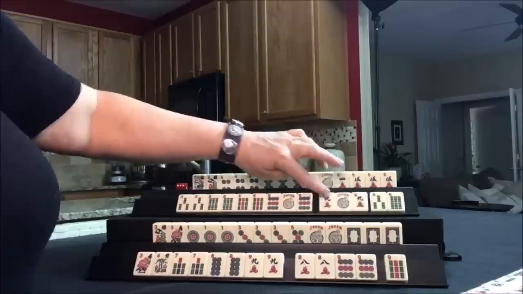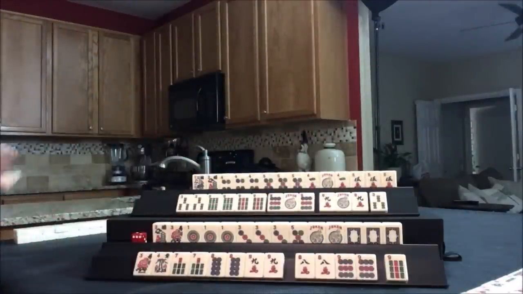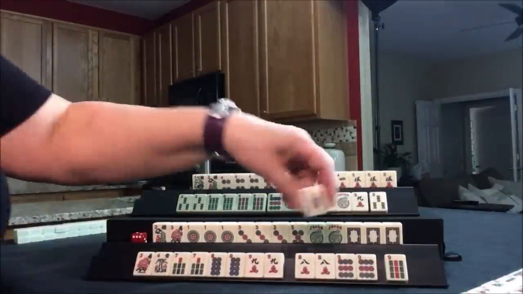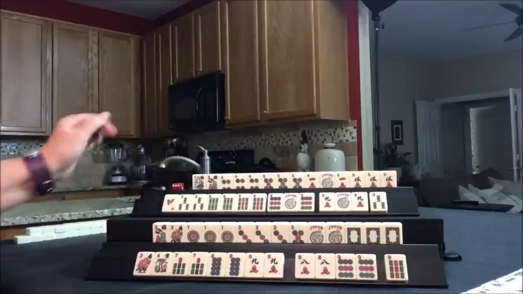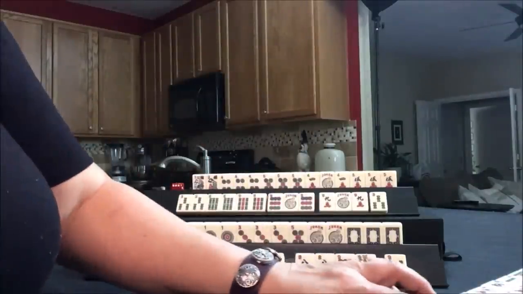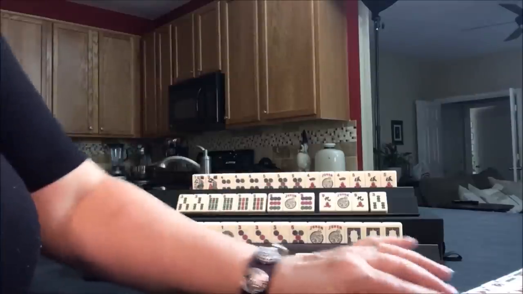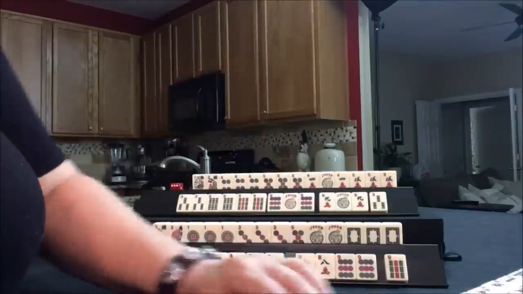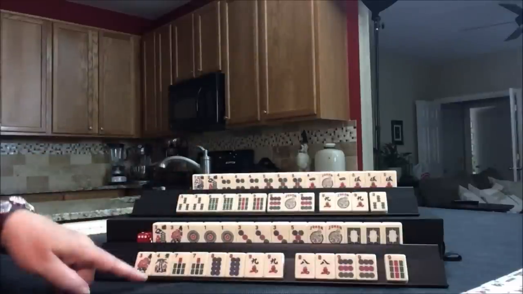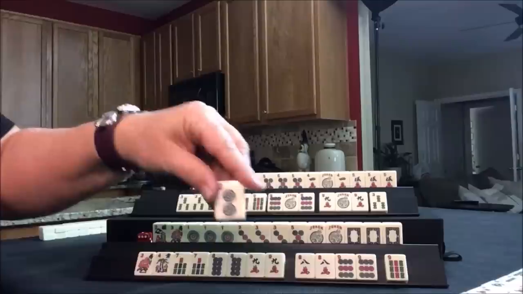So they're set now. They just need to Kong and Kong. Let's discard the 6 bam and draw for player 1. 5 bam. Not helpful. Drawing for player 2. North. Player 1. 1 bam. Player 2. 8 dot. Player 1, we can't act on that. 2 dot, that's been thrown.